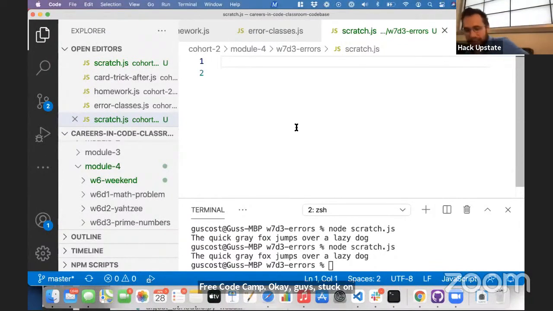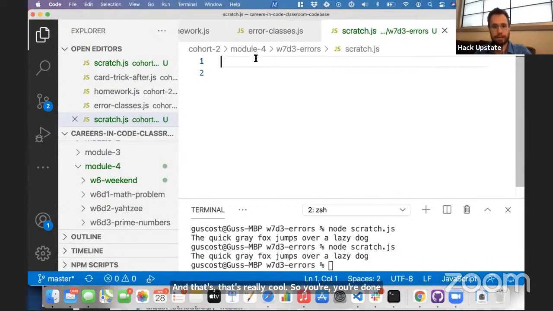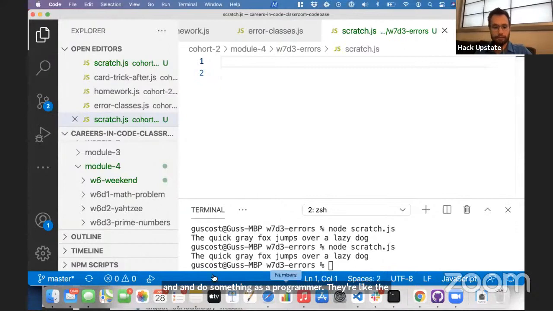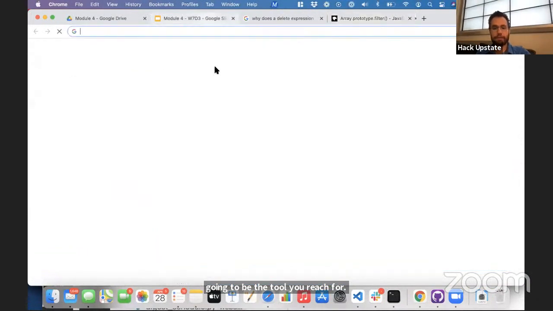Okay, well, look, if you're getting stuck on regular expressions, you're doing pretty well. Everybody gets stuck on regular expressions. Most people are stuck on them for years, and that's really cool. So you're definitely ahead of the class in some ways. And I am not going to badmouth regular expressions. They are very useful. You saw a kind of contrived example, but anytime you want to recognize some pattern in text as a programmer, they're going to be the tool you reach for. Of course, they are also very tricky to get right.